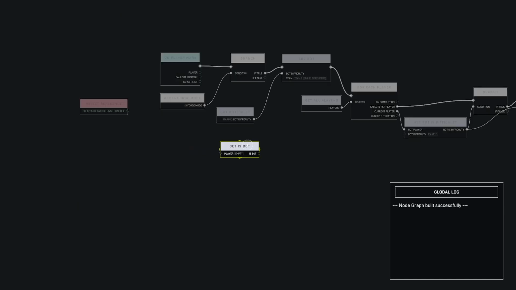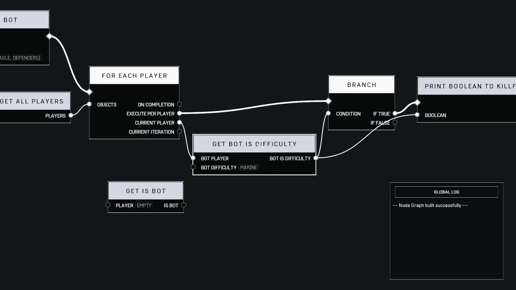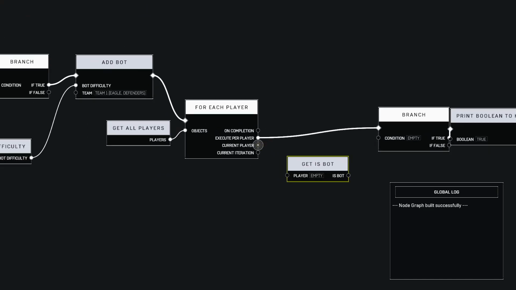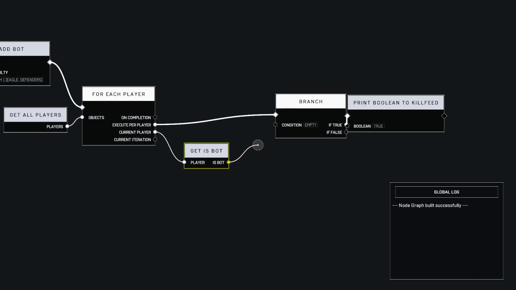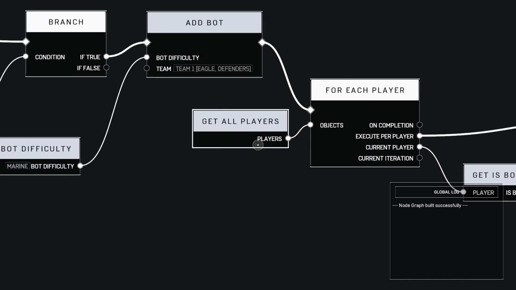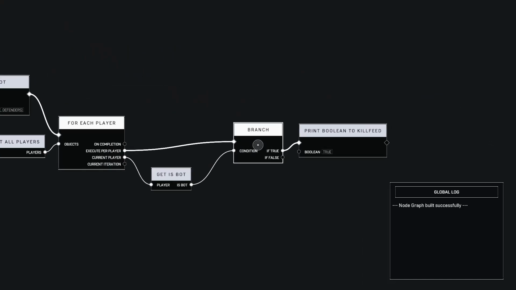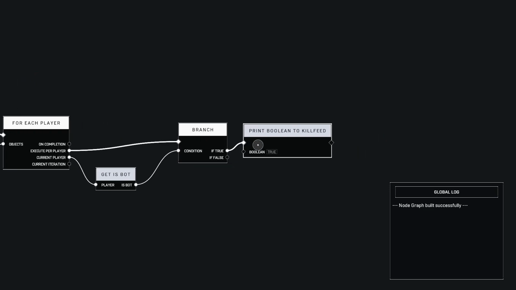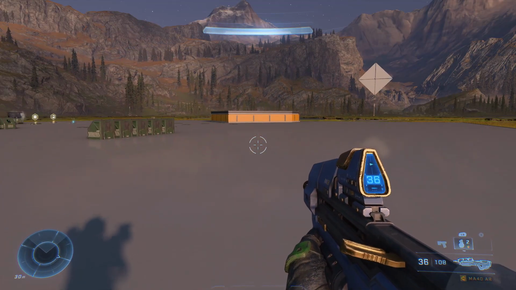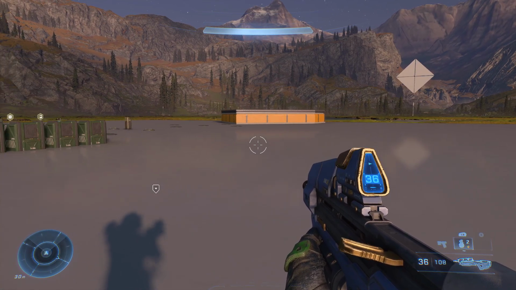We could do that same loop through each player. Let's get rid of this. Let's just test this get is bot. Okay, current player is bot. So this is basically going to check, we're going to have the list of all players, go through every player. If that player is a bot, it's going to send true into this, and then we'll actually get the true printout. So if we run it, when we tag again, see how we get a true? That's because it's tagging once if there's a bot.